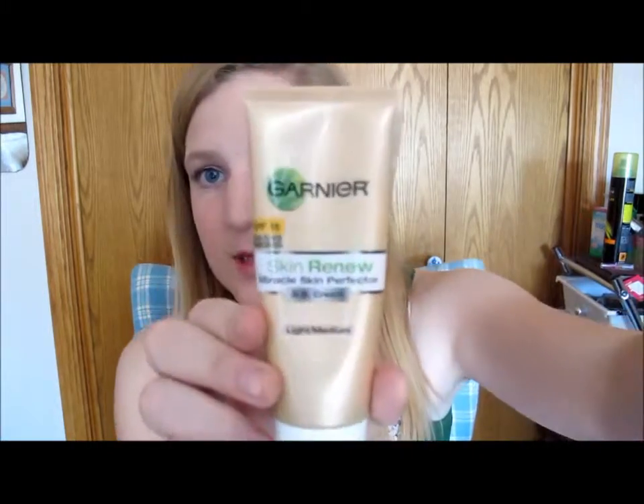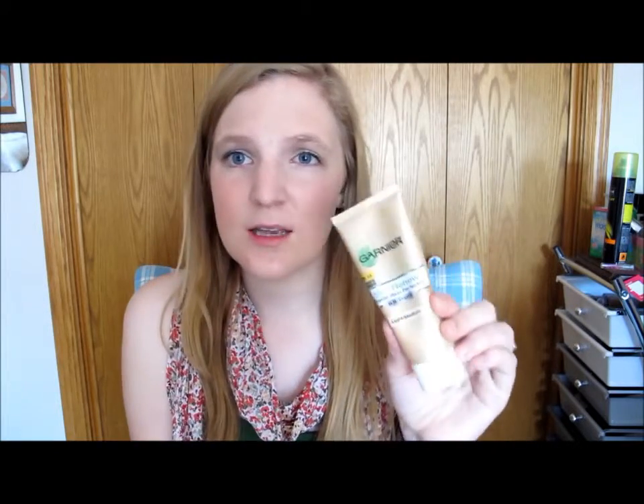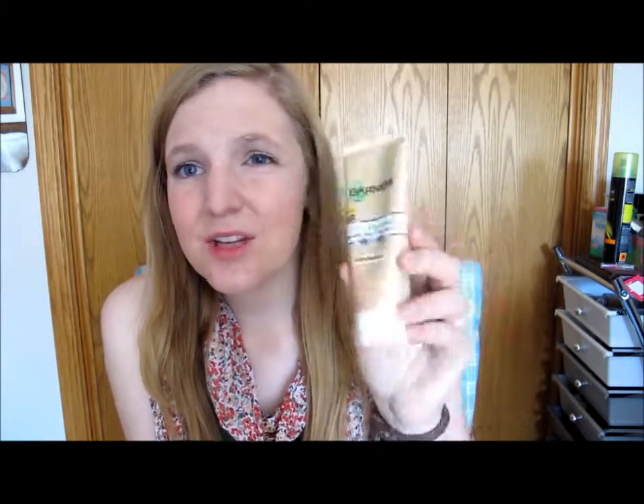The first makeup product I've been loving — for school, work, and just in general — is the Garnier Skin Renew Miracle Skin Protector BB Cream with SPF 15. I want to try more BB creams but this is the Light to Medium shade, which is a bit darker than my current skin tone. It has the perfect amount of coverage and gives you some sunscreen too. It's really easy to apply and I usually put powder on top to set it. The color selection is not great though — they only seem to have two colors, and this one is a little too dark for me right now, though it'll probably be a little too light by the end of summer.